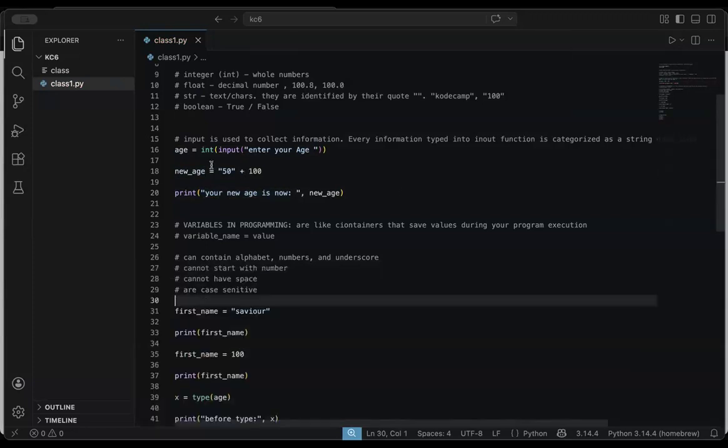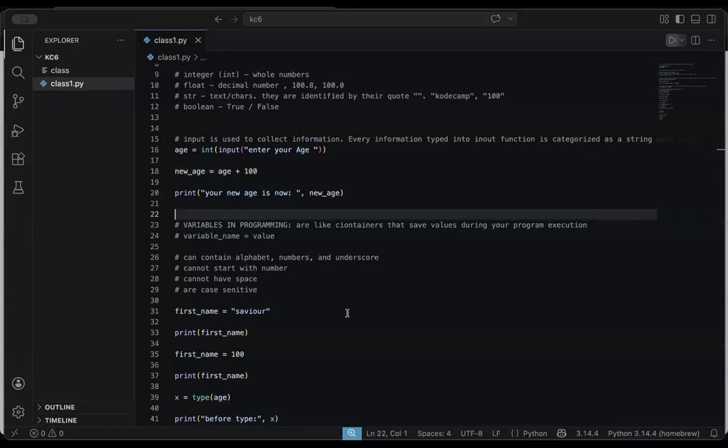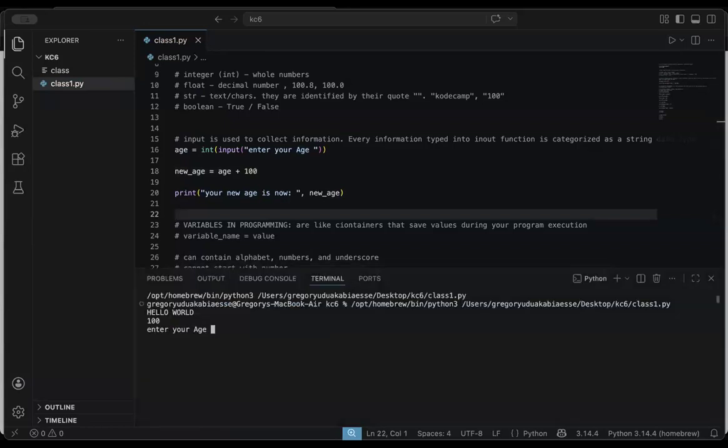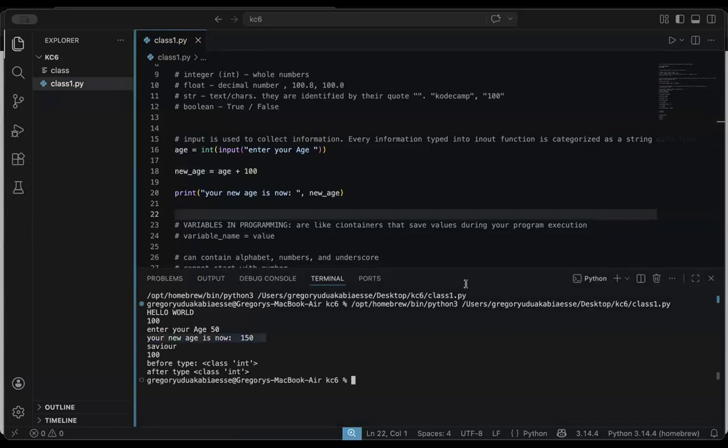This should now be age and not string of age. I was just using this to illustrate how Python sees the value of age, so I want to replace this with the actual value of the age. If I run my code again, you see that I have 50, and then your new age is 150. Because we've converted, both values are now numerical values, so we can carry out arithmetic operations on them.